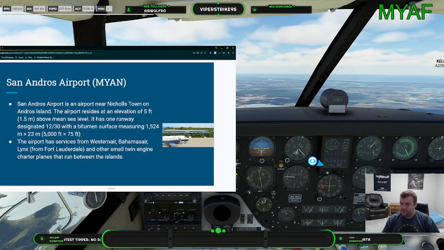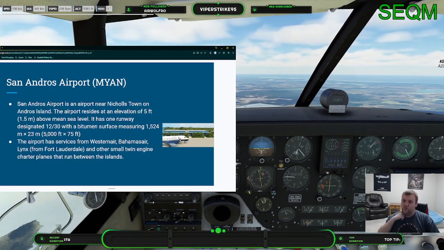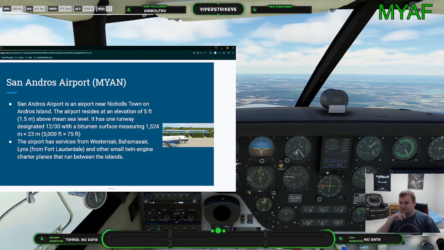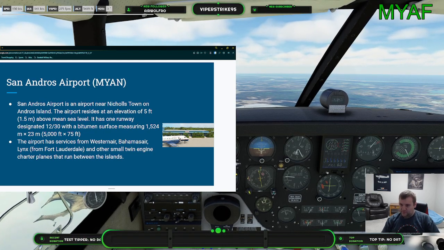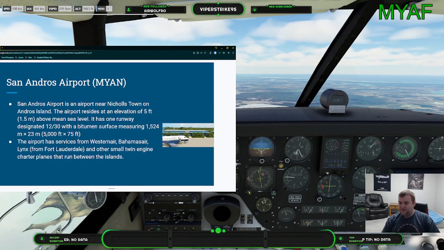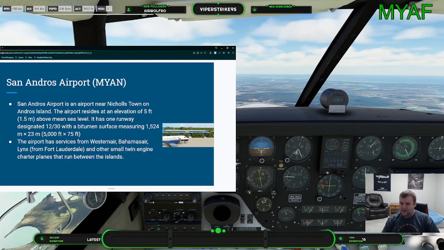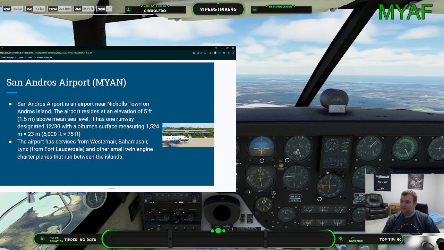So our next airport is going to be San Andreas Airport, located near Nicholls Town, with one runway around 5,000 feet. It currently has services from Western Air, Bahamasair, Lynx, and other twin-engine charter planes that run between the islands. So they do have some FBOs operating out of the island. They mainly connect to a lot of the airports around the area. That's what San Andreas is made for.